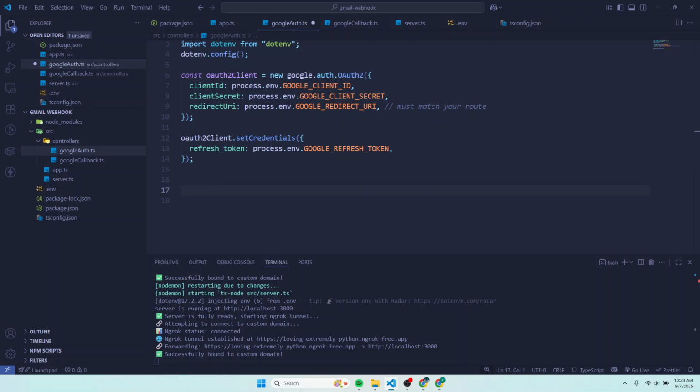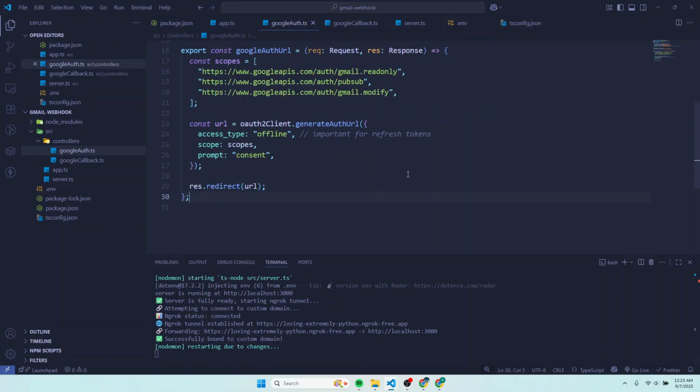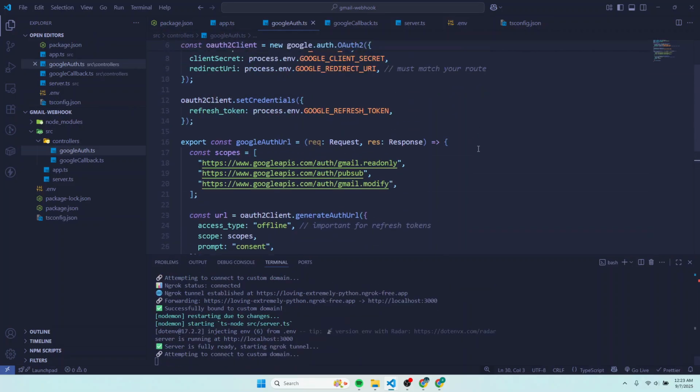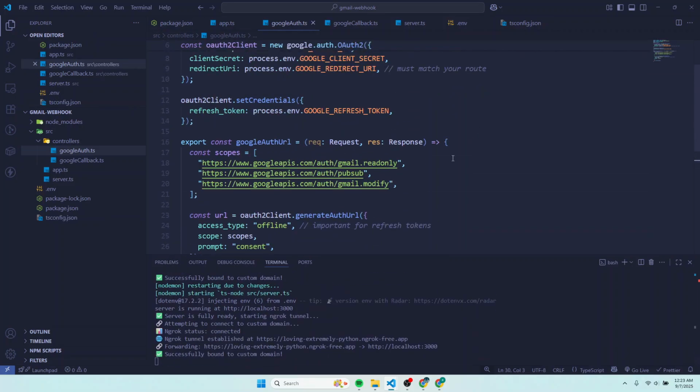Then after doing that, we shall create a function which is now our handler or our controller. So our controller is going to take the scopes related to Gmail. The first one is the gmail.readonly. The other one is known as the pub/sub.